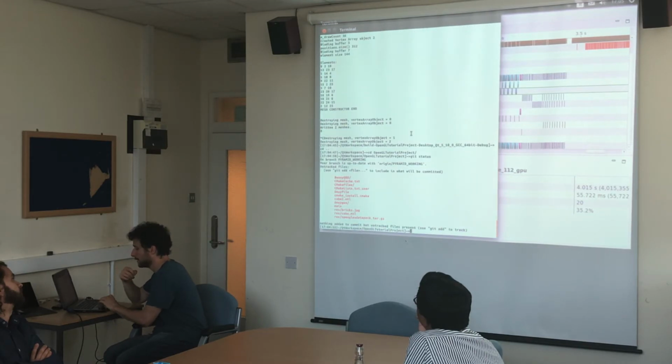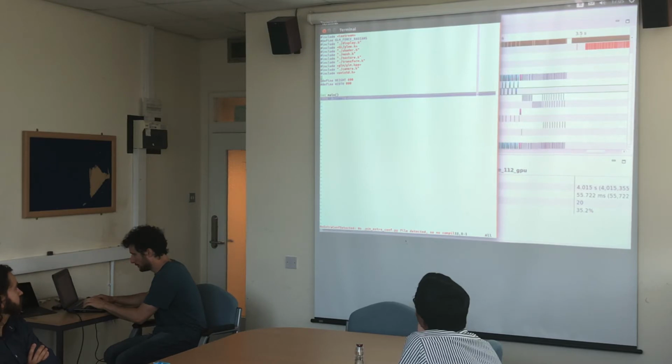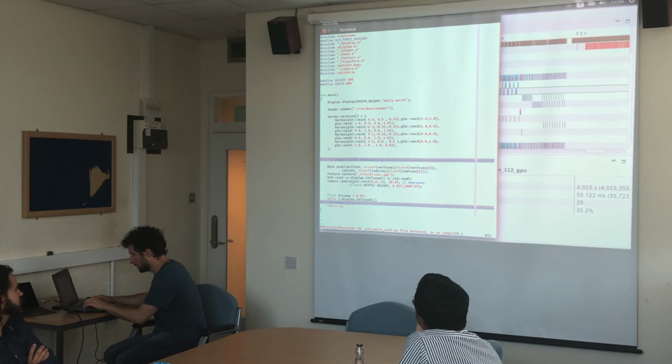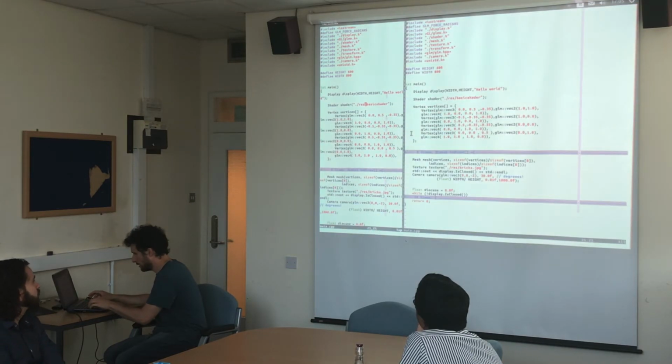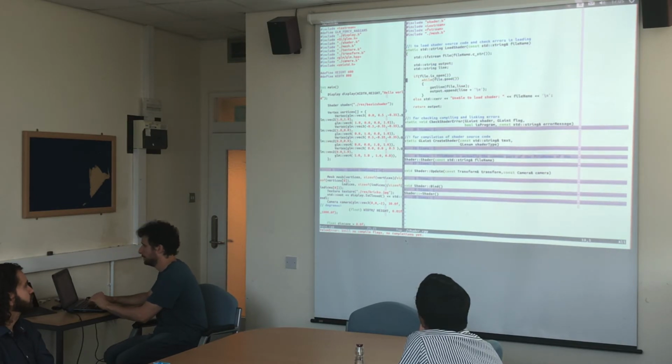Okay, but maybe we can actually look at the code then. So there's some C++ logic here. We create shaders, and these shader objects represent shader programs. Shader programs are defined in this way. For example, we need to load the shaders, which are basically just files. I can show you one of them.